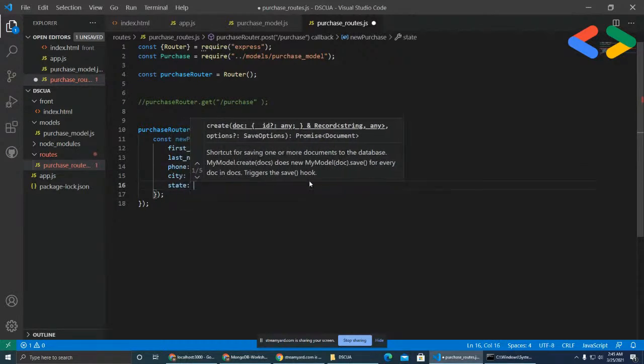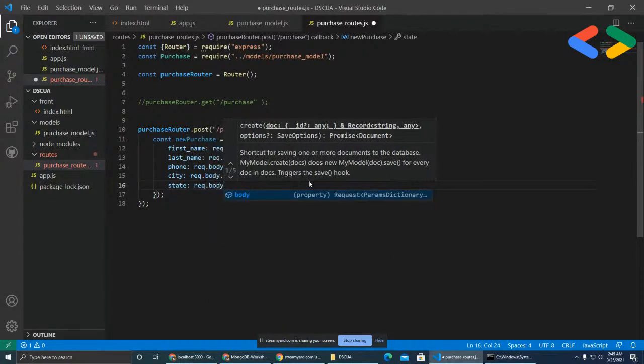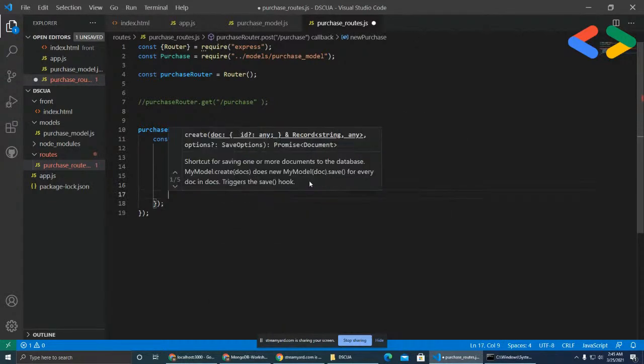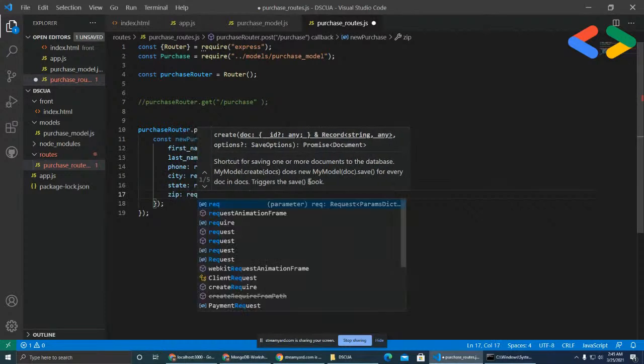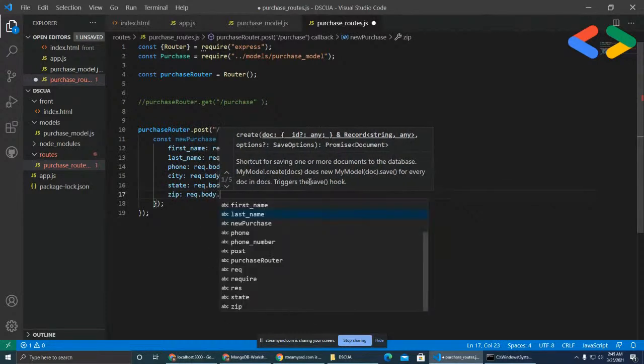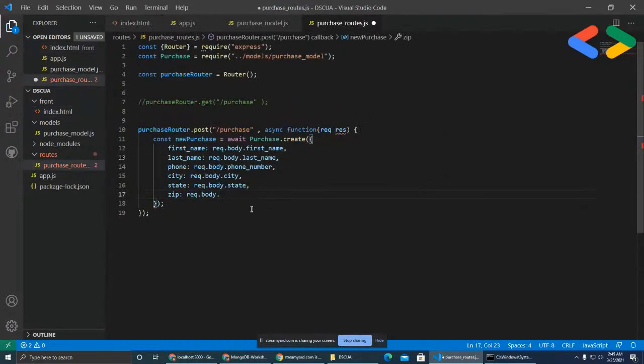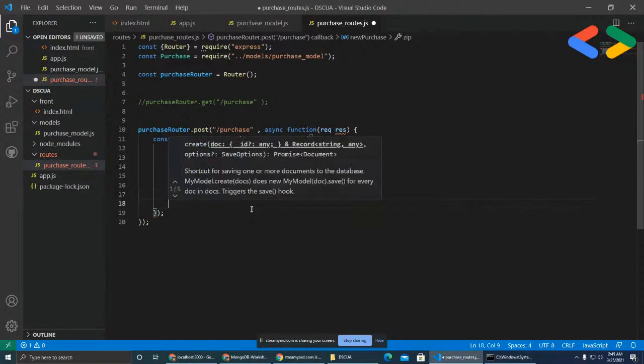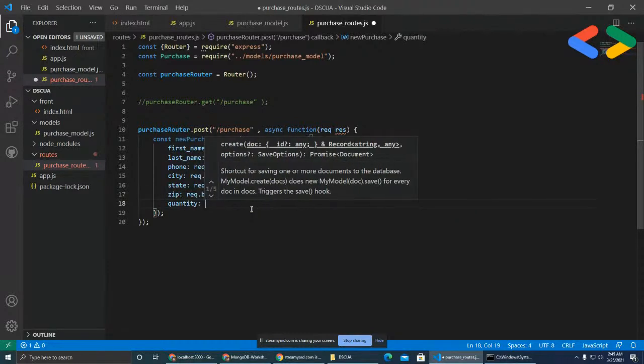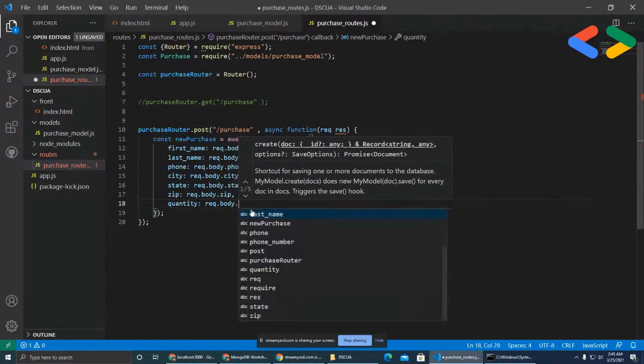State is going to be similar, request.body.state. Zip: how we called it? We just called it zip. So request.body.zip. And lastly, the quantity is going to be request.body.quantity.